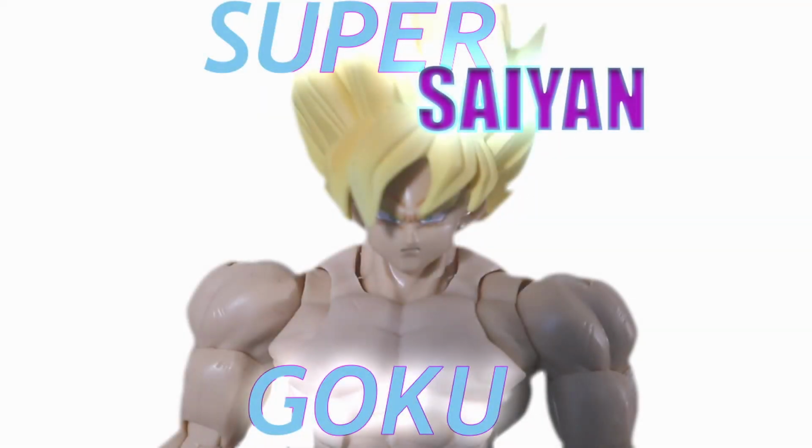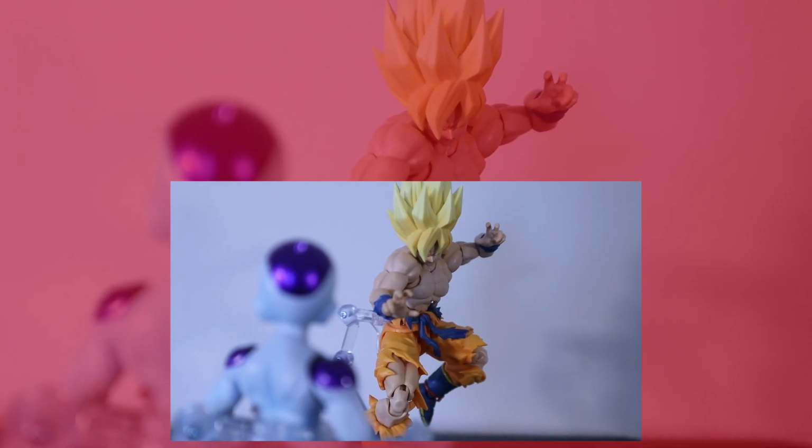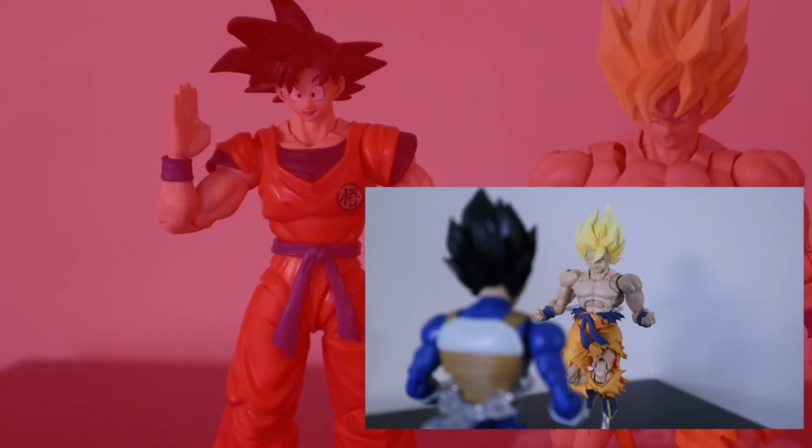Super Saiyan Goku. His figure finally released, Goku returns to the forefront of Dragon Ball S.H.Figuarts in time to ravage the wallets of collectors worldwide.